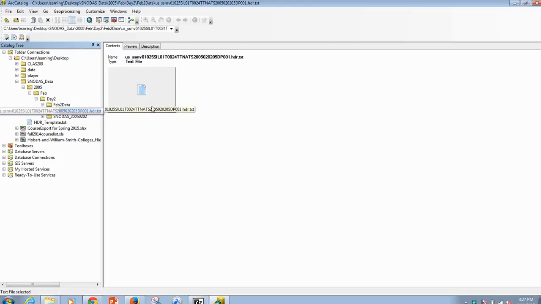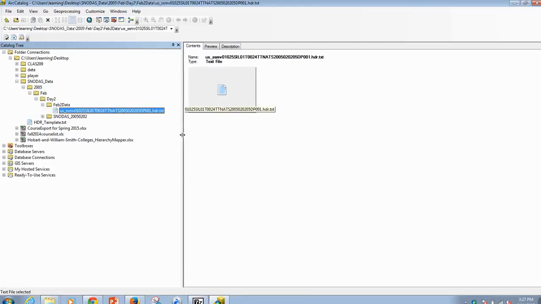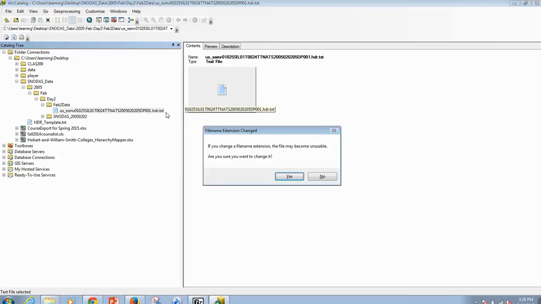And you can see it actually did what Notepad did this morning, and it's trying to be helpful by reappending .txt at the end. So I'm going to right click on that in ArcCatalog, rename. Just strip off the .txt.